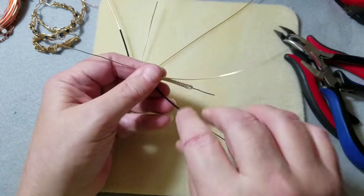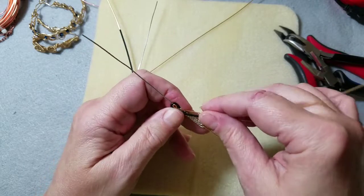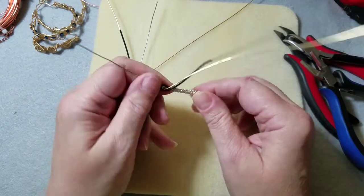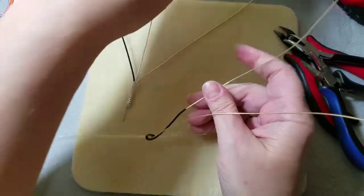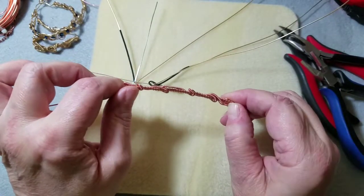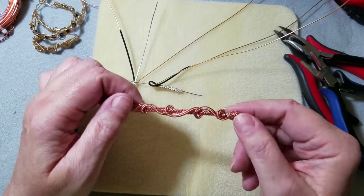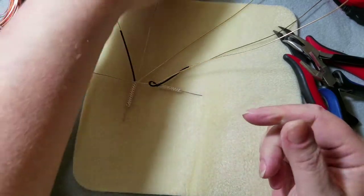Now we're going to bring this around. And we're following the wire. Since this is 1 inch long, I made the coil twice as long. On this one with 3 1/4, I made it 6 inches long. But as you can see, I ended the coil at the back. So if you want the coil to come up to the front and finish off, that's fine. I personally don't care for trying to twist that center wire with coil on it. I just don't like the look of it myself.